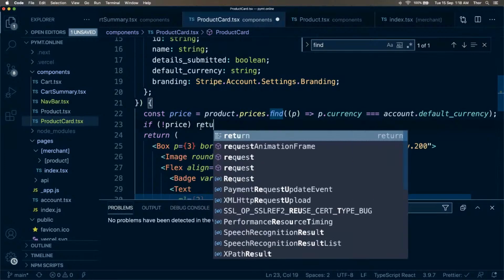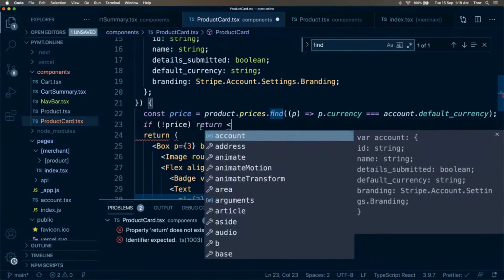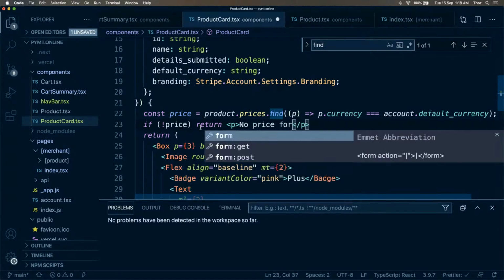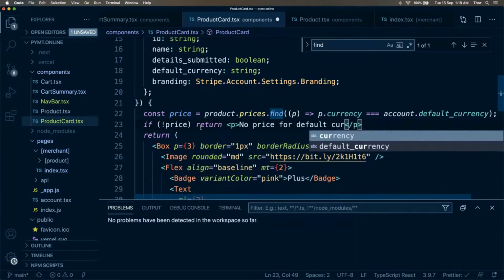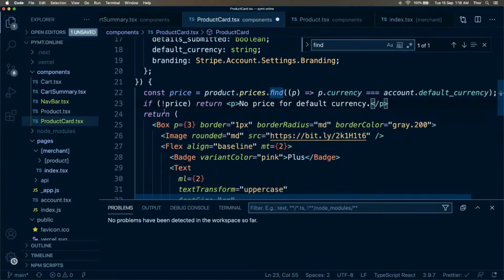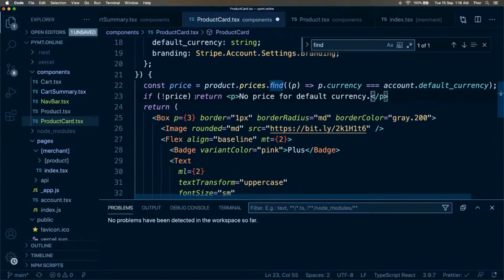Then we want to return, just return p, no. I have to make that look better, or maybe just hide things. But okay, now we get the price object.